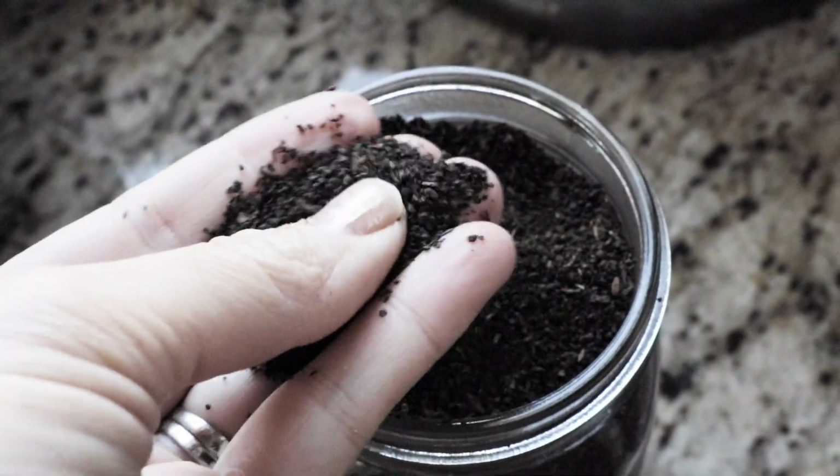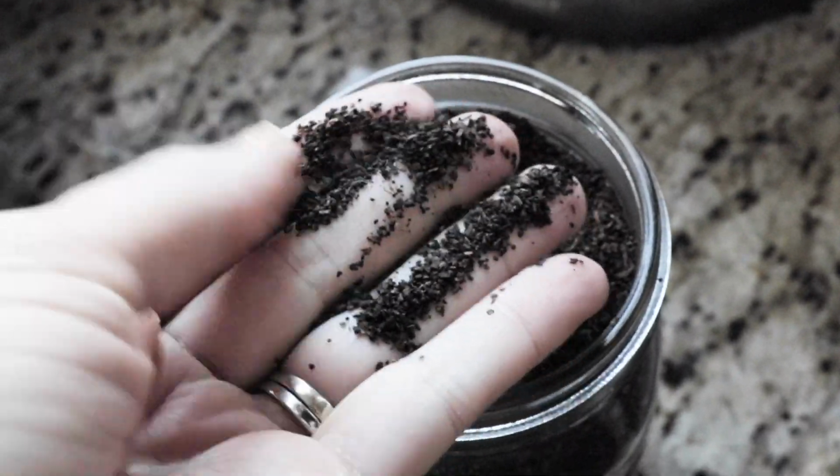The next one is chicory. This one is a ground and dried root that surprisingly tastes a lot like coffee, or at least has the same kind of bitterness as coffee. So we use this in a coffee replacement beverage. I typically use it with dandelion root and the carob powder we just discussed to make a beverage that has that same kind of bitterness and flavor as coffee. So if you're not a coffee drinker, you're probably not going to need this one.